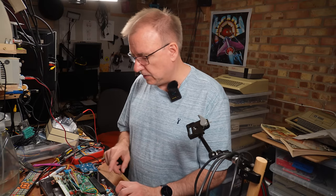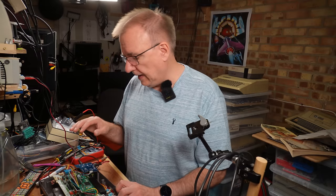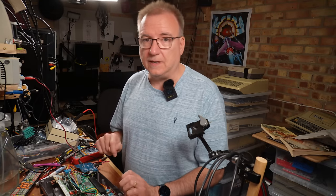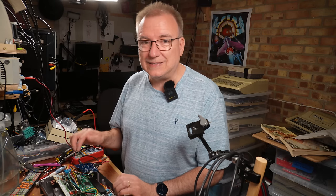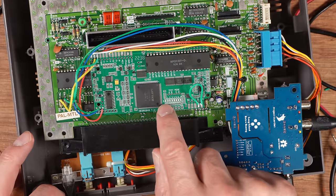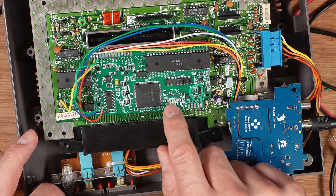When this turns on, it needs a certain amount of time to start up. And if the NES has already started up before the board starts up, then it won't work. So it needs the NES to slow down a bit. But there is a row of LEDs here that can give you a status.